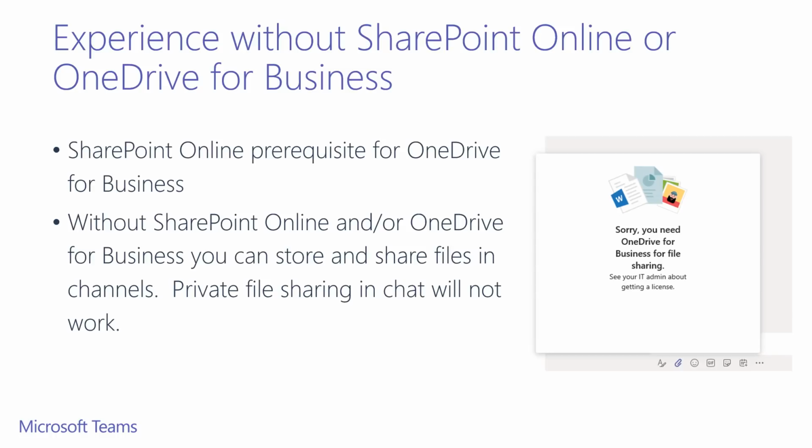Without SharePoint Online or OneDrive for Business, you actually will still be able to store and share files within the channels themselves. However, private file sharing, which is in chat, will not work if you have not enabled OneDrive for Business. You will see the screenshot that we have here. Sorry, you need OneDrive for Business to be able to do file sharing.